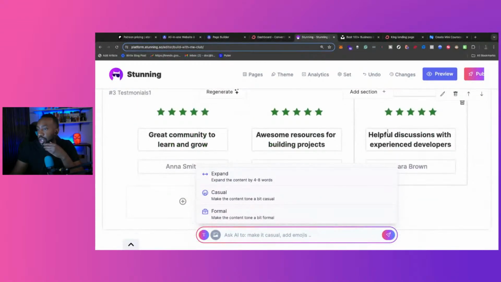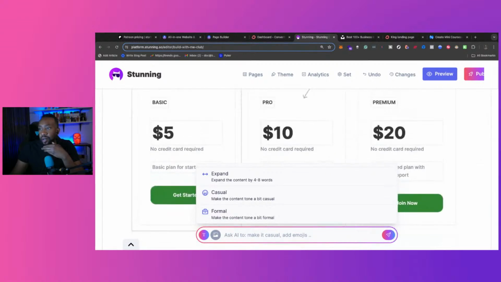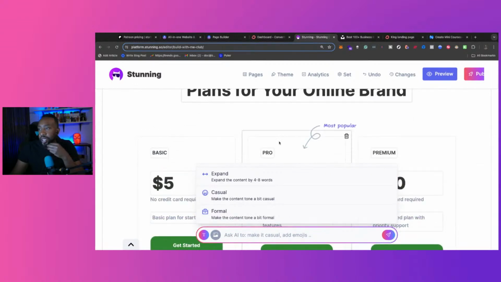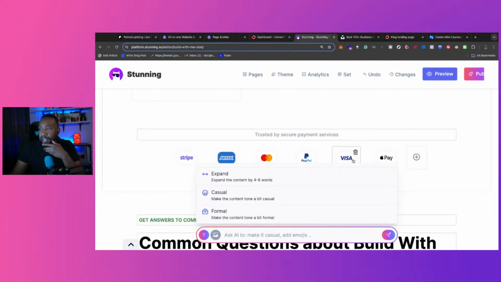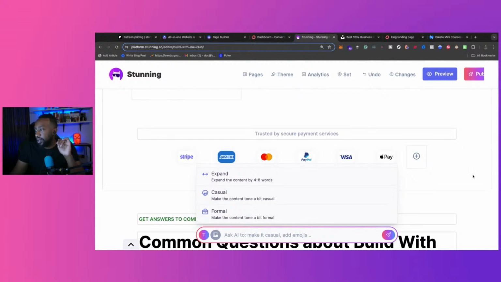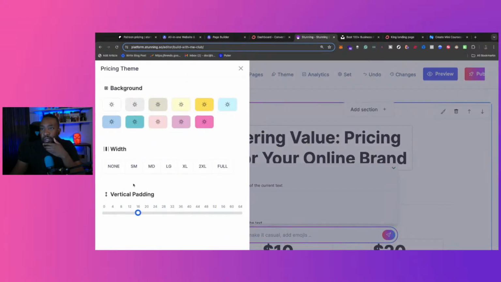Okay. So, what I like about this is it's just giving me a lot of different options right here. For right now, I'm going to take away the pricing. I don't need pricing quite yet. Maybe I'll leave it. I wonder if there's a place where I can just unpublish.